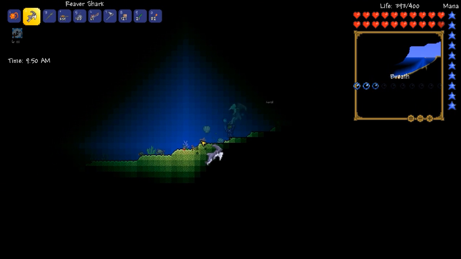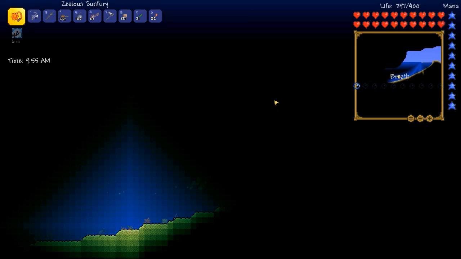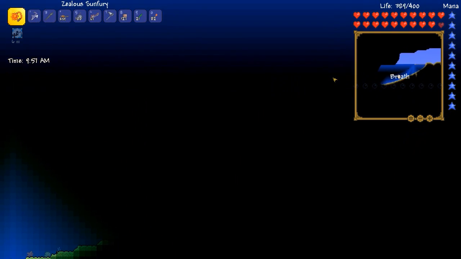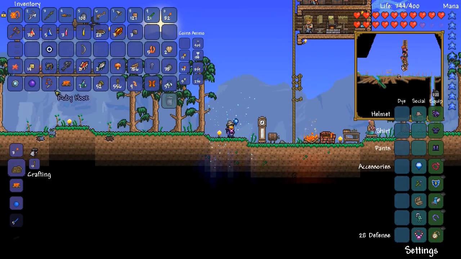And it does some melee damage. Oh, I'm gonna drown under here. Alright, I picked up a little bit of coral. I think that'll be useful for some kind of potions or something in the future. Let's just go ahead and teleport back home.